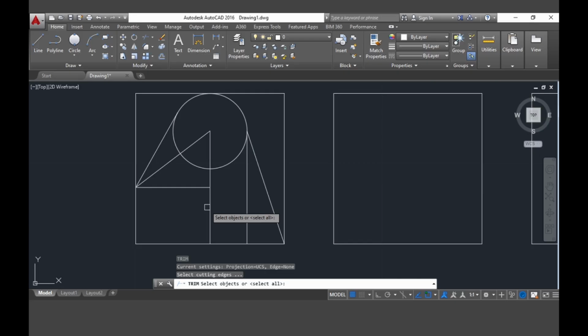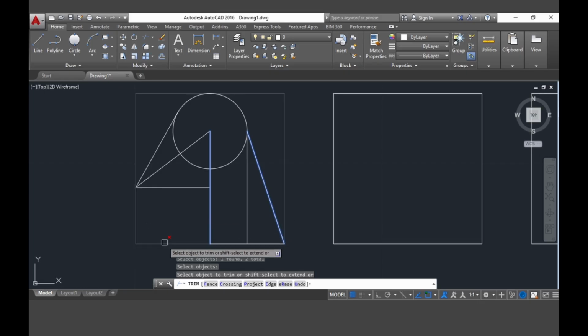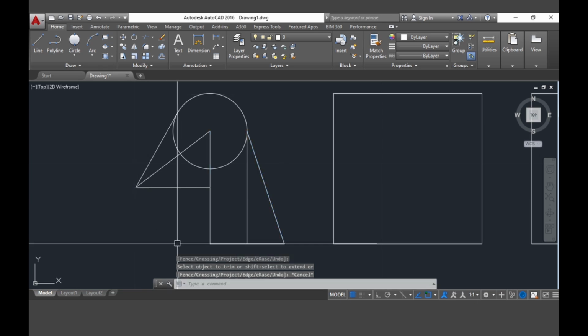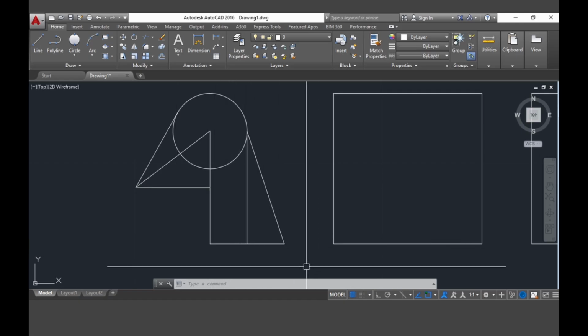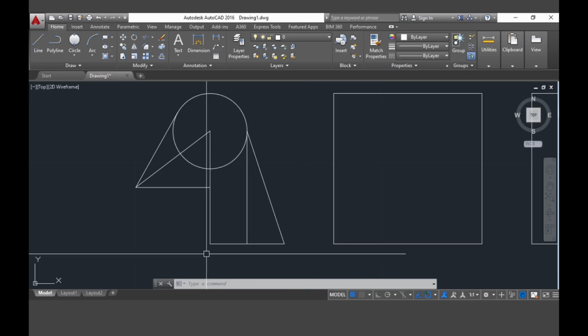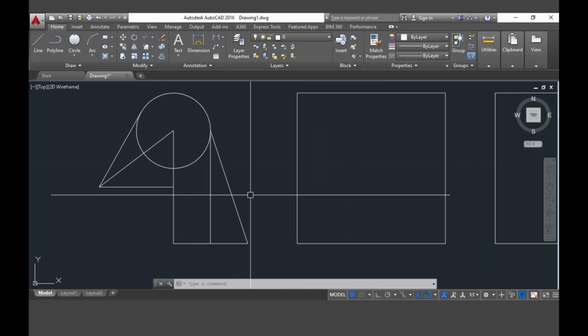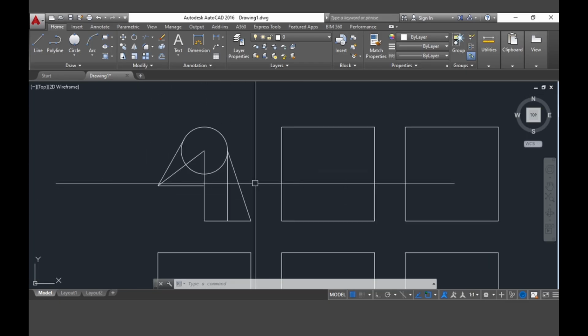First select object, and then press enter and select the object you want to delete or trim. In this case, it will be this part of the box. Then press enter. As you can see, this line is left behind since we just trimmed the box and we do not delete the whole box entirely.